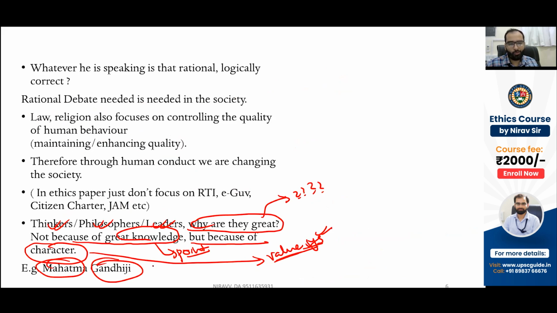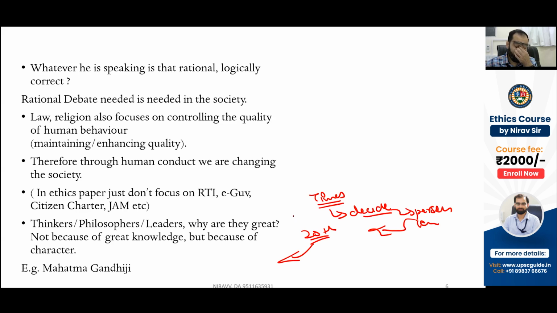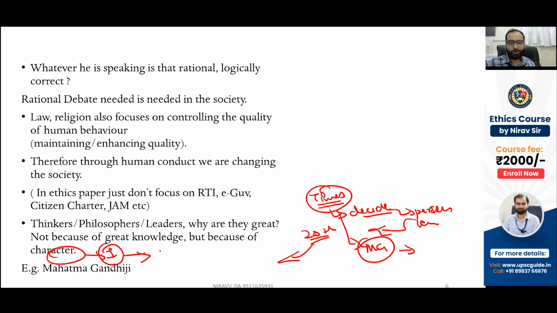Example, Mahatma Gandhi ji. Why Gandhi ji? See, when Times magazine had to decide who is going to be the person of the century. Which century am I talking about? The 20th century, the century where you had got the greatest of great people. Like you had Einstein, Stalin, Roosevelt, great scientists. So many people are there, but this award was given to Gandhi ji. Why? Because of the character, because of the integrity. Because of, you can say, my message is my life.